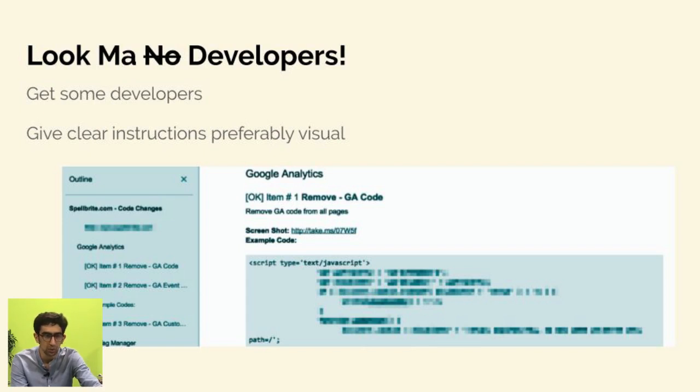And the way we do this is we make sure that the site and the information that we need is very well documented. And this is the way we do it internally. So we have this document which has all the different code changes that we would want, along with where they should be added, what is the expected information to add to them, those things. And this is what we consider a code spec, which comes in extremely handy when you're taking the next step and sharing this with the developers.